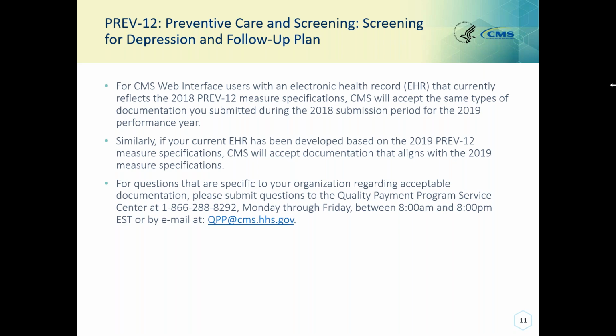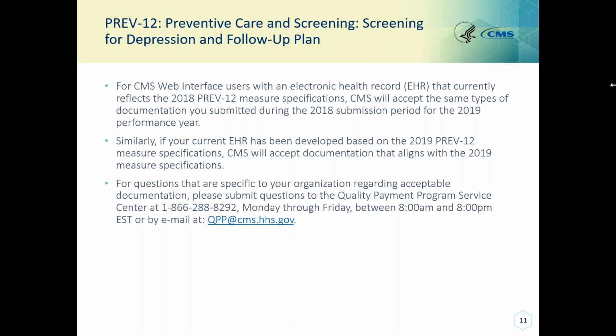All right, your next question asks, for MH1, for denominator exclusions of active diagnosis of bipolar disorder, personality disorder, schizophrenia, psychotic disorder, or pervasive developmental disorder, anytime prior to the end of the measure assessment period, what is the measure assessment period if a patient does not have an index event date, so PHQ-9 or PHQ-9M greater than 9?